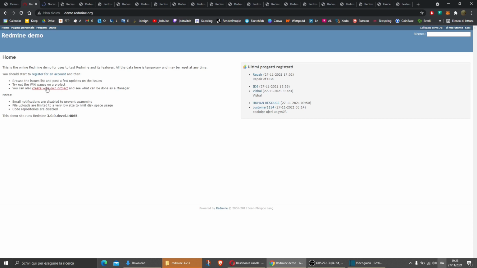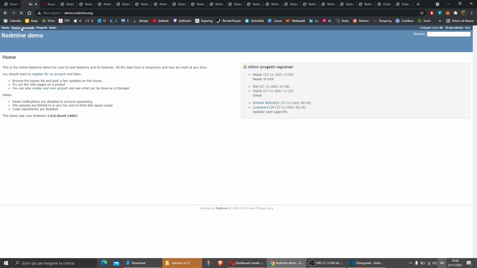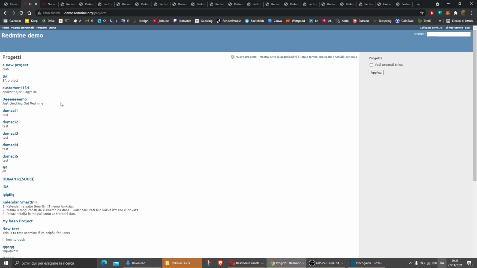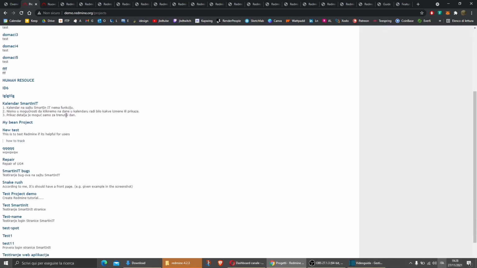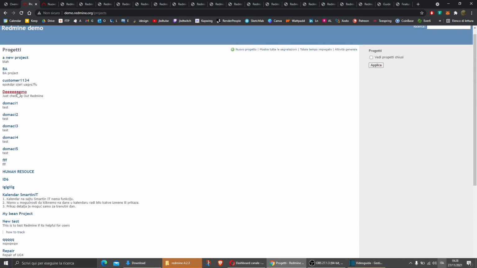But you can just click here on the user page and check all the details, or you can go here and create your own project. Now you can create your own project from here or also from the project page. So if you go down at the top left, you're gonna find the personal page of the user, and well, there's nothing right now, no tickets, no bugs or messages, and then I find the projects.